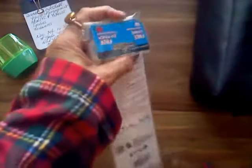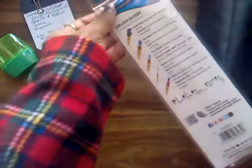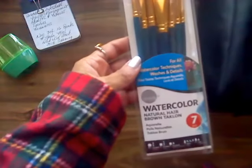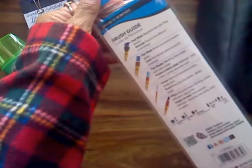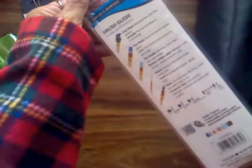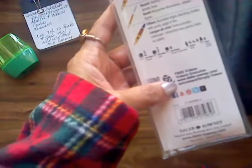And the other thing that I'm going to be doing is logging on to their website to see how to use these brushes, because I'm new to painting and the artist realm. So pretty much I want to start knowing how to use my equipment properly, and I'm okay with messing up, but I definitely want to know, like, this is an oval wash or a flat wash, or a round or filbert. I have no idea what all that means, but I'm willing to learn and willing to try. They have free videos already on their package, so I'll let you know how that turns out. Okay.